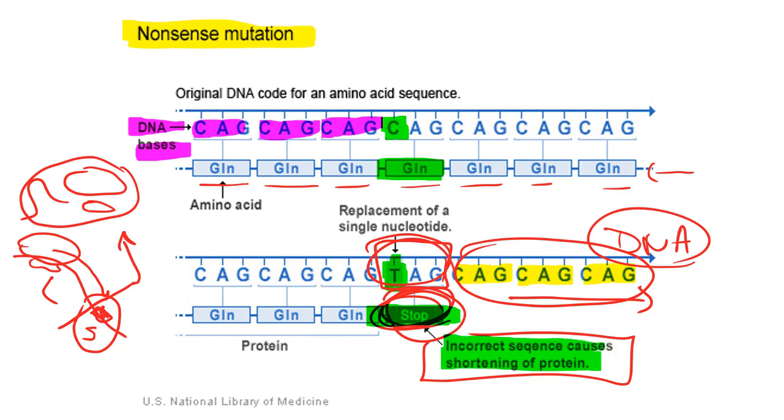Now, question for you, the answer I think is quite obvious: what would happen if we have a protein that is shortened, that is missing bits and pieces of it, and sometimes it can be huge, long stretches that are missing? What do you think is going to happen, right? Of course, you know that the function of this protein can be hugely impacted, can lead to an absolutely non-functional protein, and not having that protein in one cell can be catastrophic if the cell needs to use that one gene for a function or another.